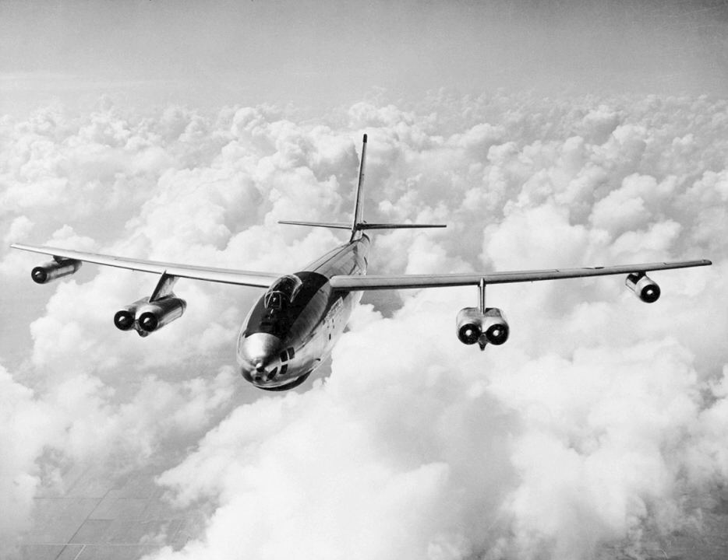Four of the B-47As were fitted with the K-2 bombing and navigation system with an HD-21D autopilot, analog computer, APS-23 radar, and a Y-4 bombsite. Two were fitted with the tail turret mounting two 20mm cannons, one using an Emerson A-2 fire control system and another an early General Electric A-5 FCS. The eight other B-47As had no defensive armament. The pilot and co-pilot ejected upward while the navigator had a downward ejection seat built by Stanley Aviation, with minimum safe ejection altitude of about 500 feet.